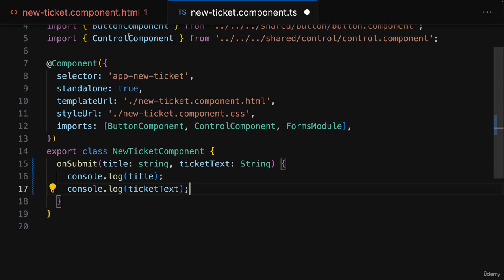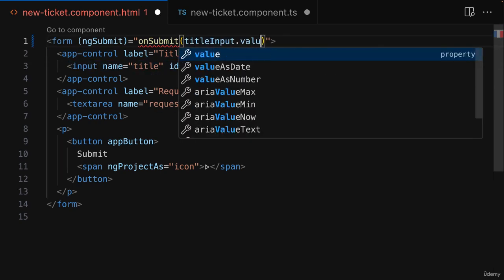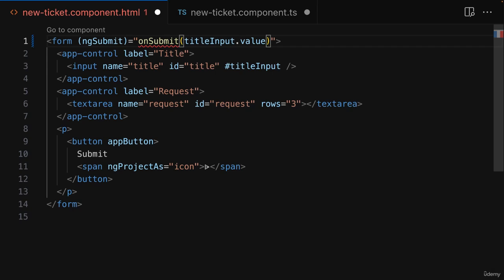Now, of course, we would have to change the template because currently I'm passing the entire DOM object and not just the title. But of course, since title input is that underlying input element object, we can also access .value here and therefore pass just the entered value to onSubmit when the form is submitted.